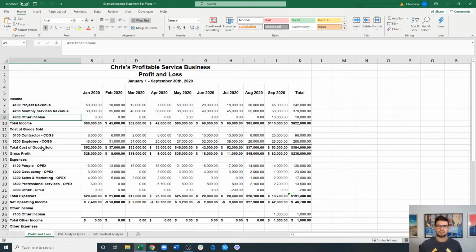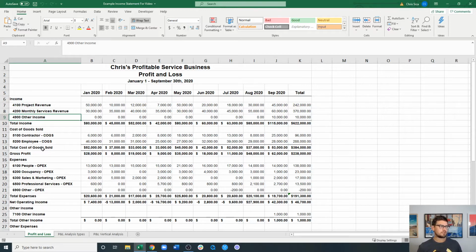Now, why did we break those up? Well, if you think about it and you're a business owner of a professional services business, you probably want to keep track of the type of revenue that you're getting that's recurring, that's on a retainer or some sort of contract. And you want to keep that separate from project work, which is more of a one-time thing. Now, how you break it up, whether you put project revenue above or monthly service revenue above, kind of depends on the logic of the business.